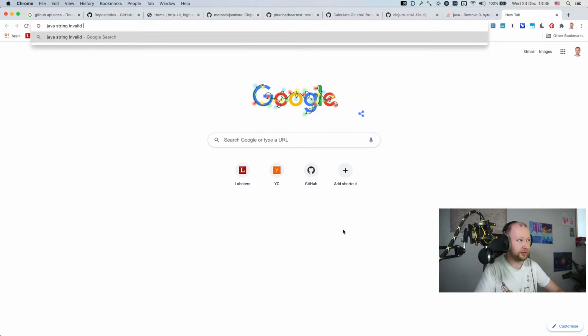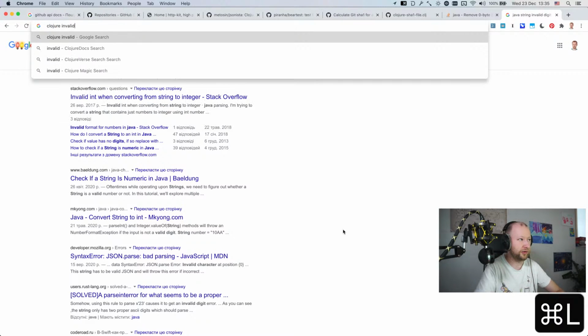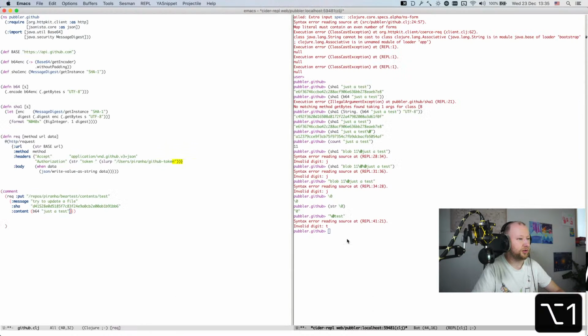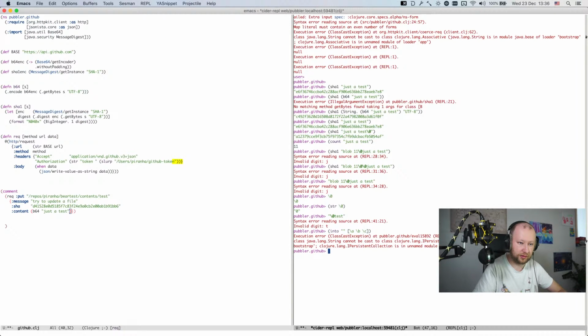Java string invalid digit. Is it a Clojure or Java problem? Clojure invalid digit. 0 byte. I don't understand. String from 0 to... This, okay, that is like a 0, like a symbol 0.